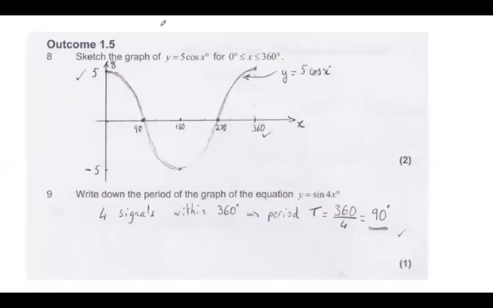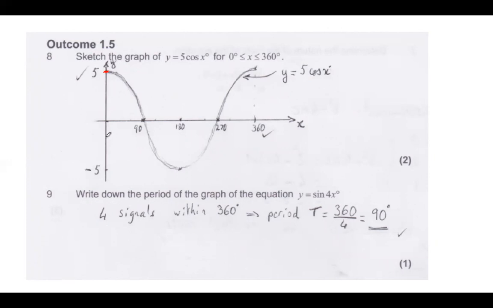Question 8, sketch the graph. So remember what I said, sine is usually the easiest to sketch because it's more natural. When you're asked to sketch, remember guys, a sketch, but if you put in the sketch something that looks like 5 units on the y-axis, do the same length of units on the x-axis when you put your negative.